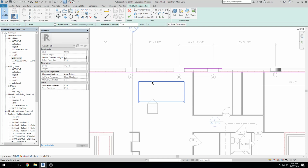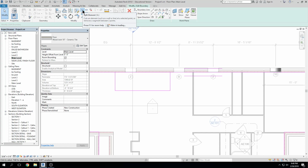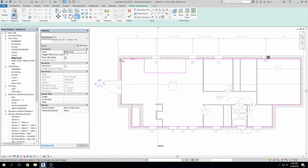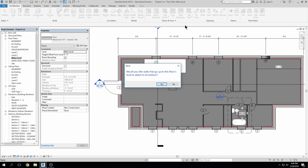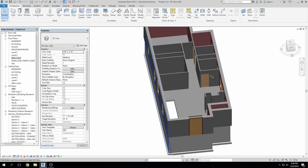I can also, like those stairs that are kind of at the edge of the wall, right, I can click and draw a boundary like this, and I can split. We talked about the split tool, right? Go to modify, split. Split this outer wall, click, and trim, TR. Click, click, click, click, and do you see how now my boundary leaves a little gap right there between the wall and that edge of the floor. Hit finish, go to 3D, and there's my floor with an opening for the stairwell.